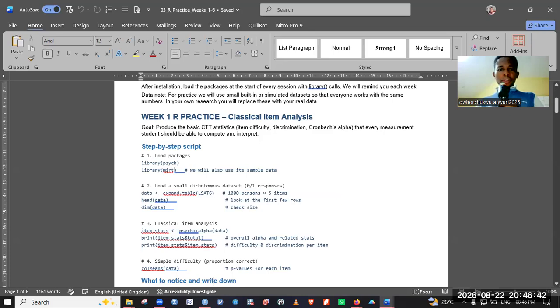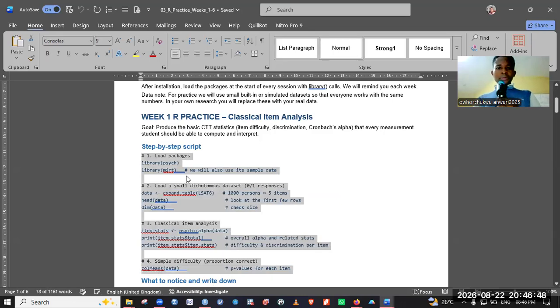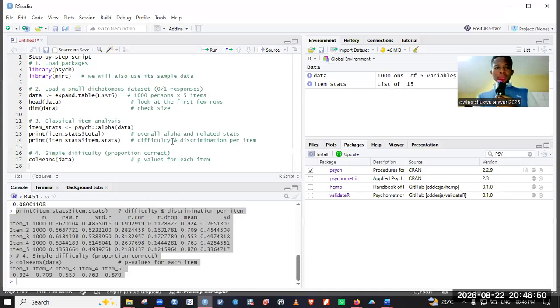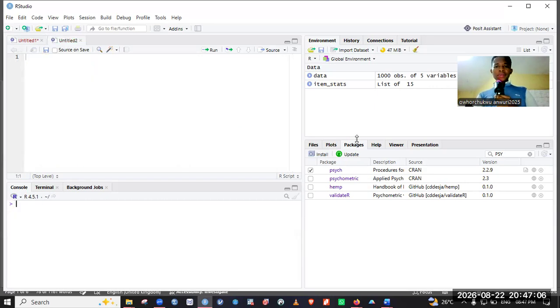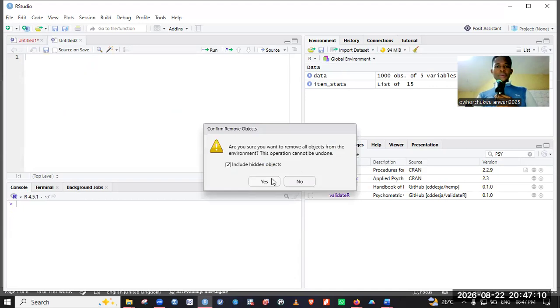For our practice, you need to install your R. This is my R. This is my R package. The R package has four interfaces.